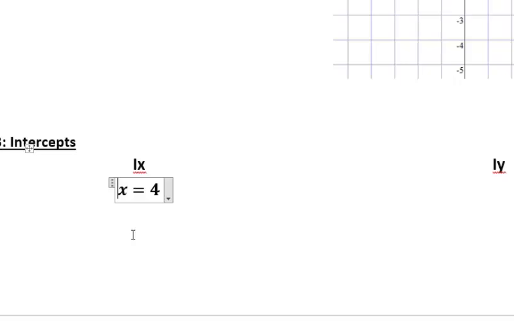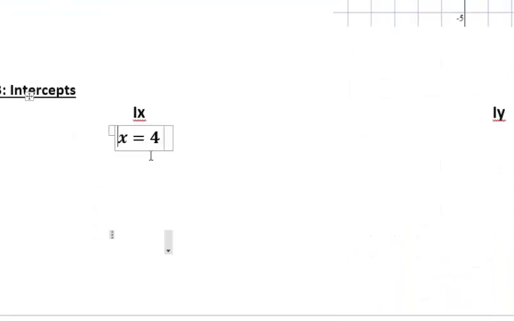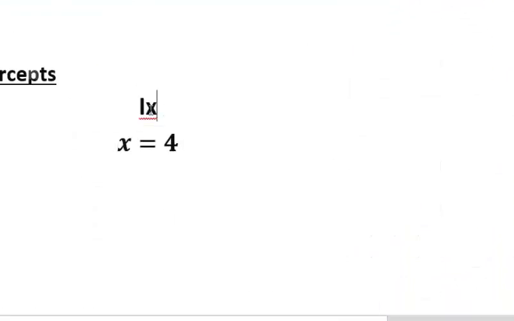On the previous ones I changed f(x) with y because f(x) and y are basically the same thing in that case. But if you only have an x, that's something different. x and y are different variables, so we're not going to change it. We leave the formula as x equals 4. On the x-intercept, I need to change the letter y with 0, but I don't have a letter y here, so I'm not going to do anything. I'm supposed to find x.